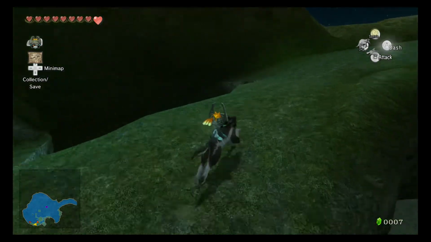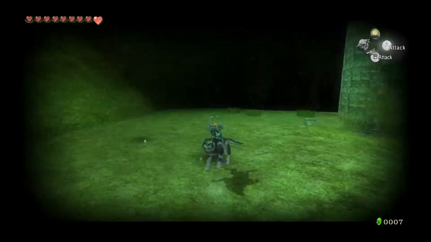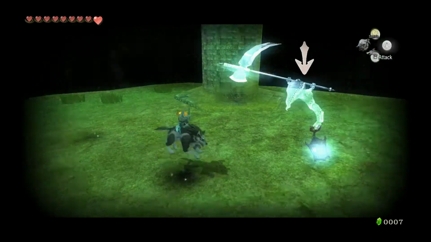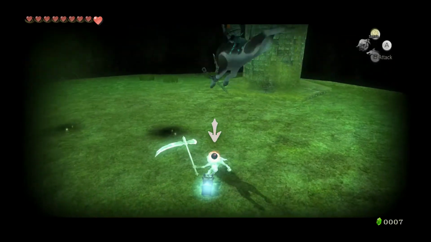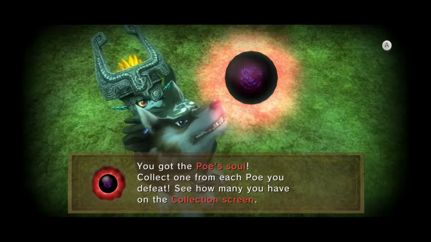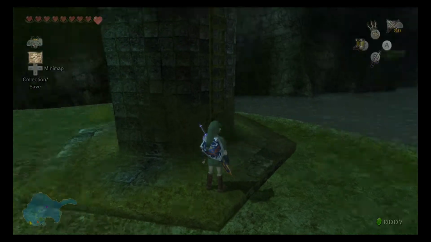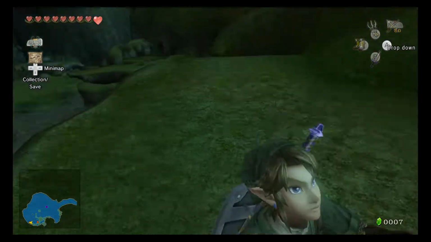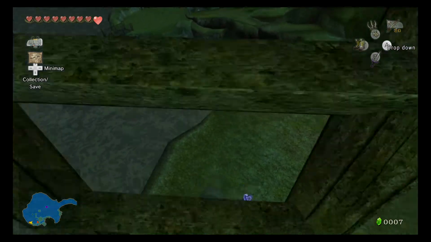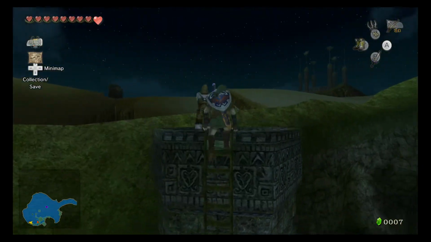I'm just gonna head up here and meet up with Aru. Kill this Poe, might as well. Come here, let me rip your soul out of your body. There we go. You took his guts. Okay. And now for the most exhilarating part of the game. Ladder climbing. Sadly, I can't do an amazing zoom in on its face. Wait. I guess that counts.